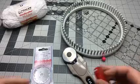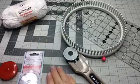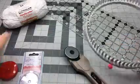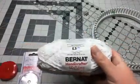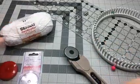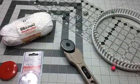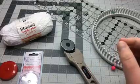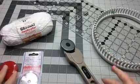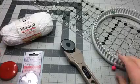I also need a tape measure, a cutting board, a cutting mat that goes underneath here. I need a straight edge ruler, which is this right here, and you're going to need some cotton yarn. I'm using holiday yarn because I'm using a holiday towel, but all you need is your towel and your yarn. And then we've got our straight edge cutter, and I've got some scissors over here. You'll also need a tapestry needle, and then a darning needle or sewing needle for sewing on your button, and of course your button. All right, so I'm going to show you everything you need except for sewing on a button and weaving your ends, so you can do that on your own.